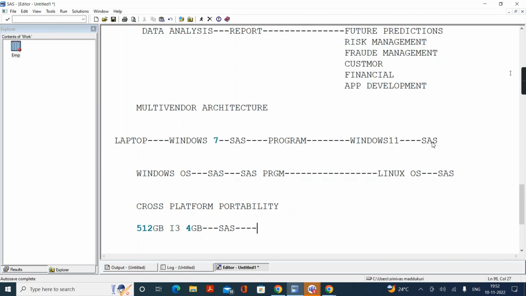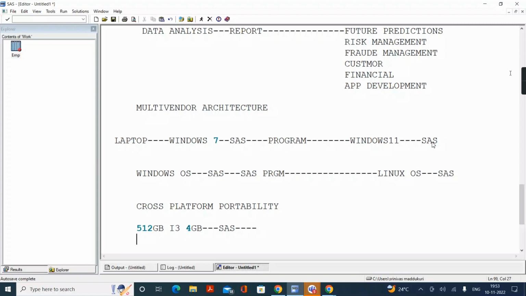So whoever wants to use SAS does not need to buy a high-end configuration. There's no such restriction. So the vendor has flexibility to use whatever laptop system he wants. This is one of the reasons why SAS is so popular. That's why SAS is called multi-vendor architecture.